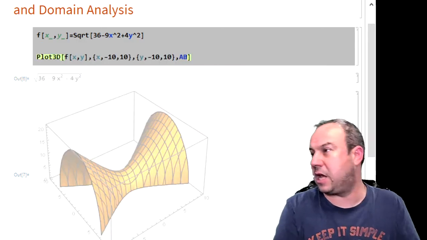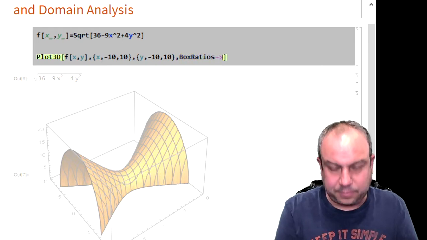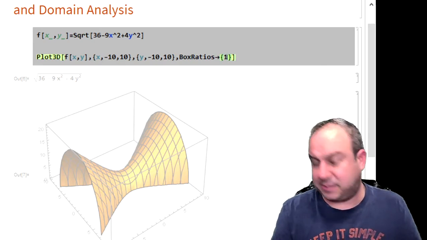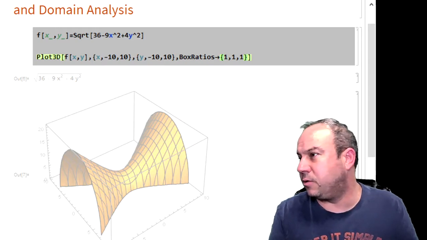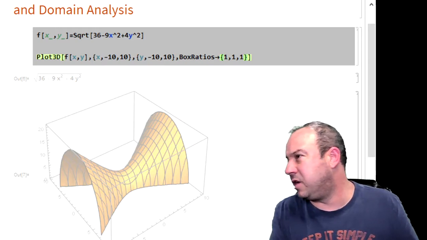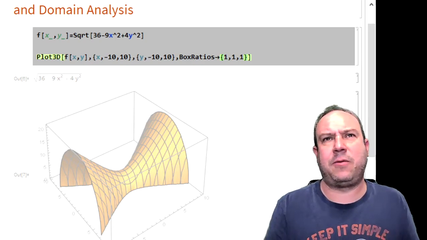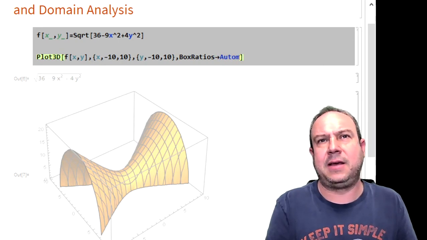In 3 dimensions, aspect ratio is how you adjust scale in 2-dimensional space. It's box ratios in 3 dimensions. You could call them out as a set where the box maintains a ratio of 1 to 1 to 1, or you can adjust the ratios here. It looks like it's about 1 to 1 to 2, or 1 to 1 to 1/2, depending on how that would work out. Not quite certain on Mathematica, but automatic.